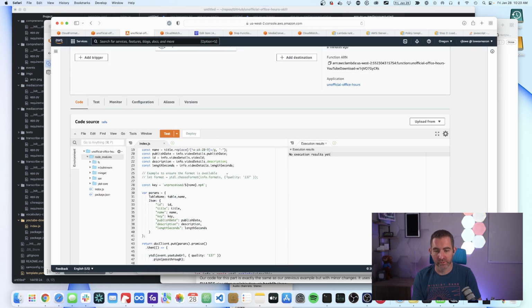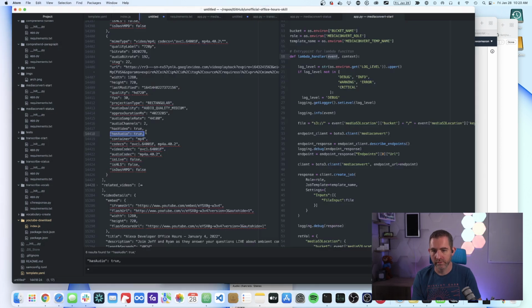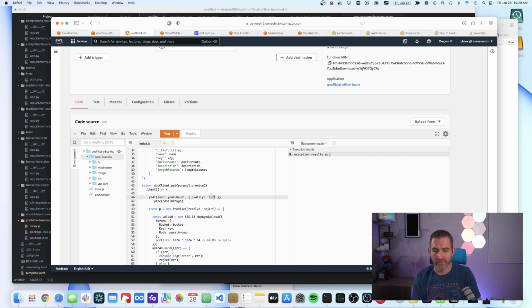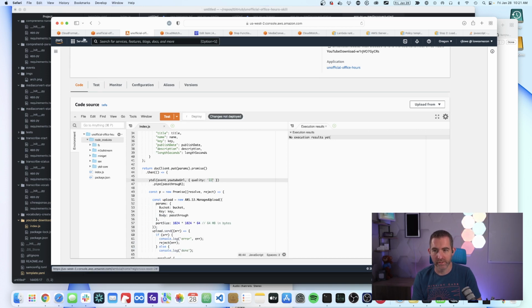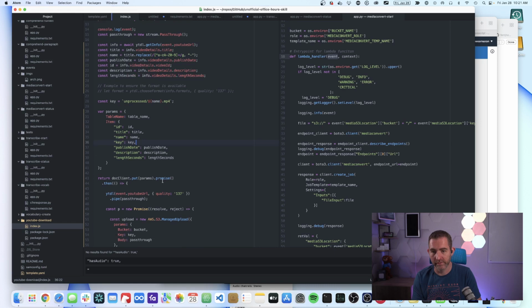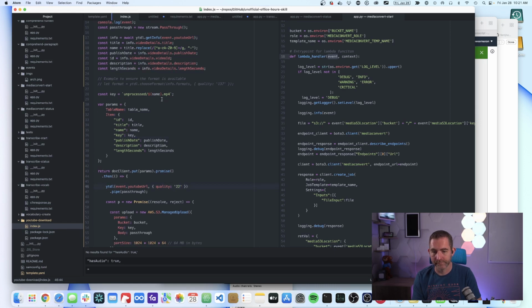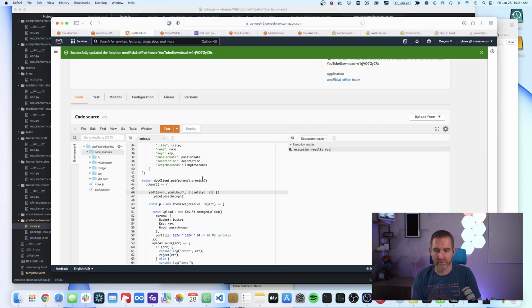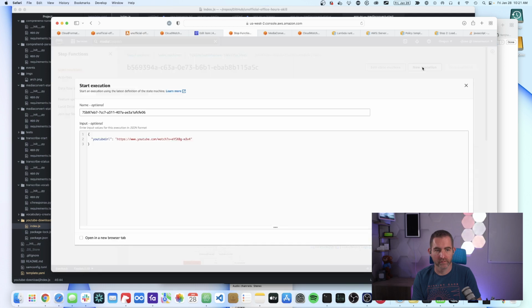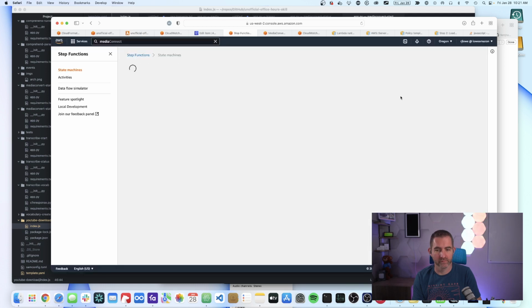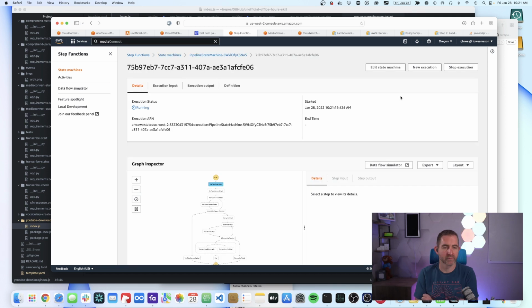So here's what I'm going to do. I'm going to go to my Lambda function. I gotta jump off here really soon. I'm going to switch over to this iTag of 22, 720p. I'm going to paste that in here, deploy it locally. Let me also update this code as well. So my local is now in sync. And let's kick off another step function and see if this will work. And I'm also curious to see how big that file is.